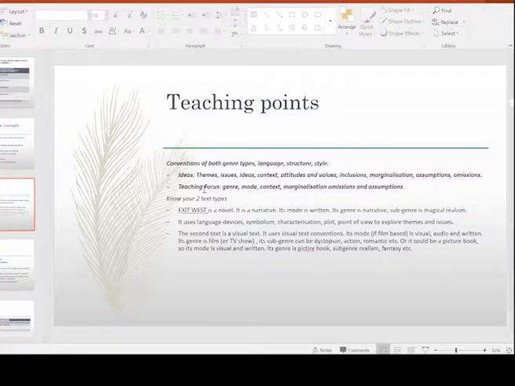So as well, in your course outline, it will give you a couple of teaching points. If you go back to your original course outline, the teaching points were that we're looking at both genre types, the language, structure and style. So remember, when questions ask what's a language pattern, that means anything. A language pattern can be used in film. It means film codes, film camera angles, music. Structure is everything within the text, however it's structured, and style is the way they produce it.